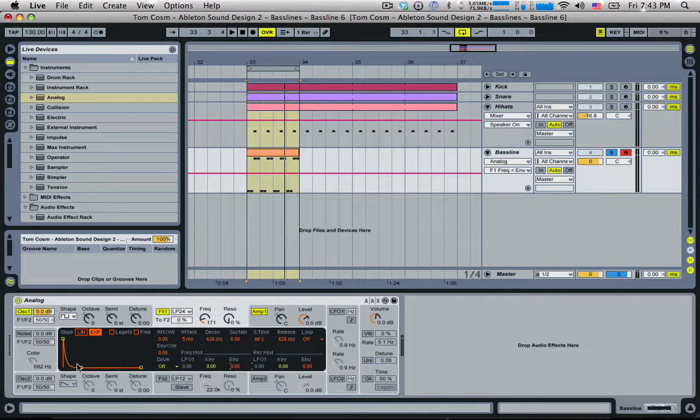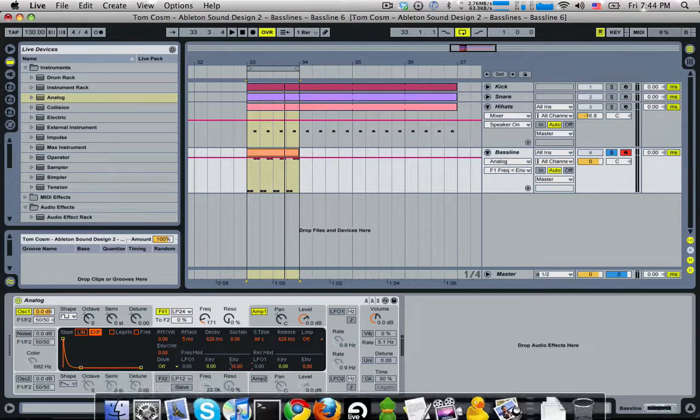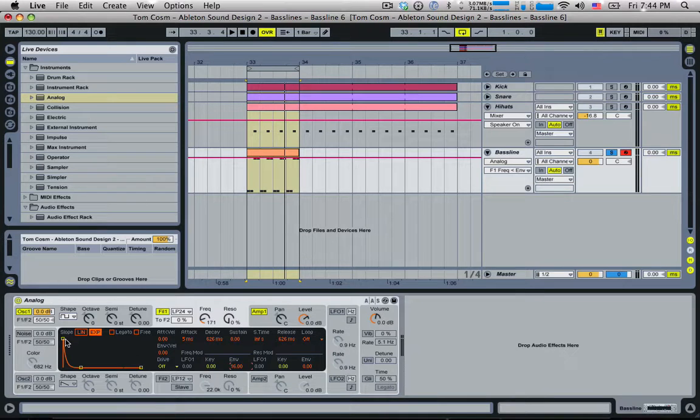This is a little line which we can use to tell the synth to do something to the sound every time the note is played. And this particular thing, we're going to pull up the envelope under the frequency mod. So that means as we bring this up, this line is going to do things with this frequency. If we bring it all the way up, you'll notice that because this point here is up as high as it can be, it's going to snap the frequency from a high value down to a low value using this curve.